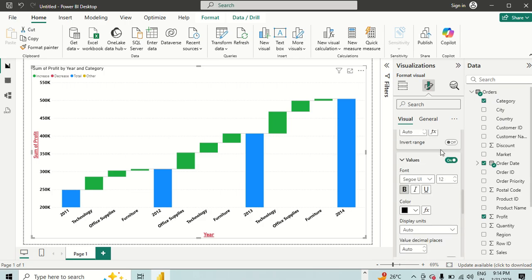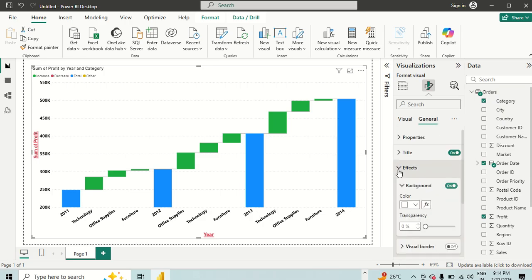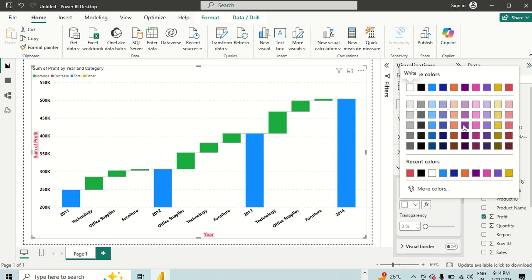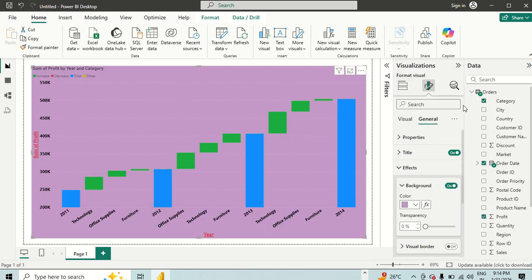All right, and then go to general, effect, give some effect, and data label.